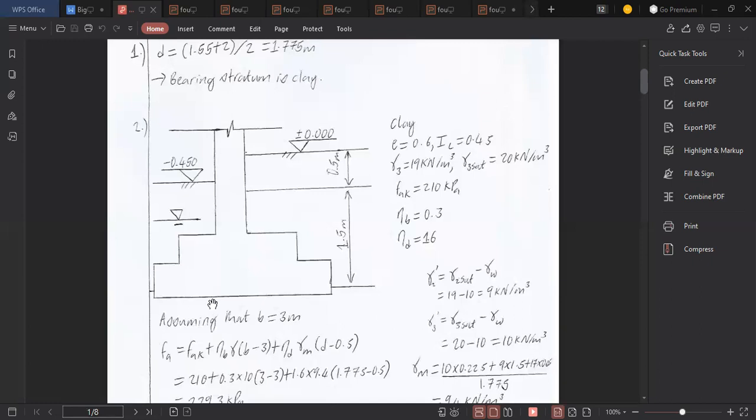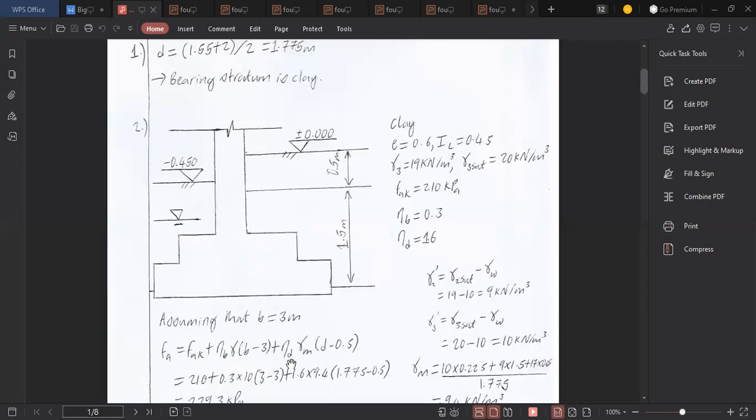So gamma is the unit weight at the surface here, the effective unit weight. The effective unit weight is the unit weight, which Laoshi said we can use 20 for all of them, minus 10, because this is below the water table. The water table is at 1 meter from the surface. So gamma here is 20 minus 10.